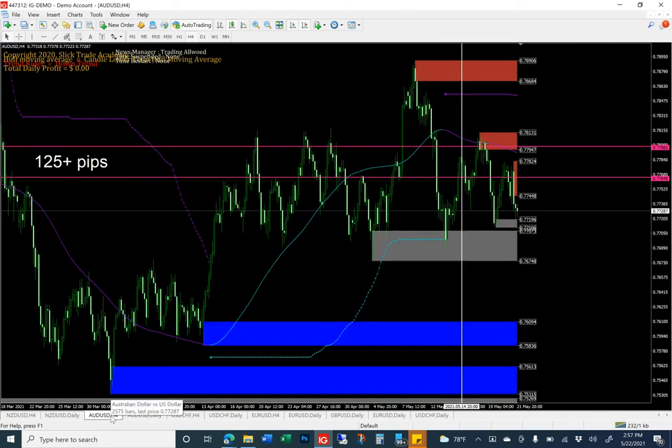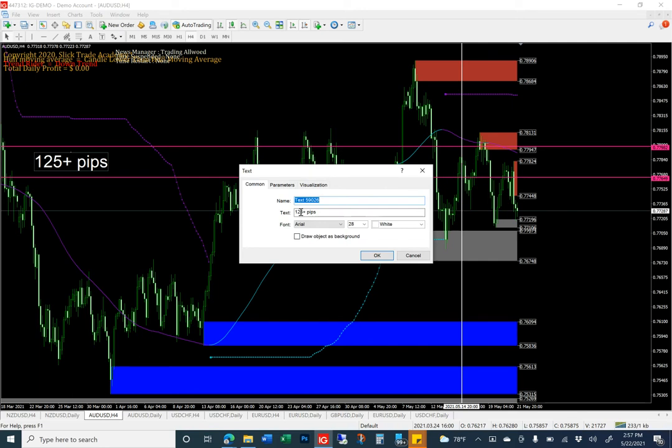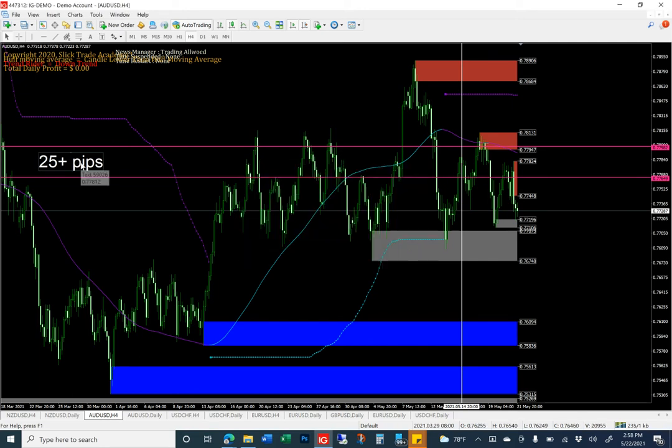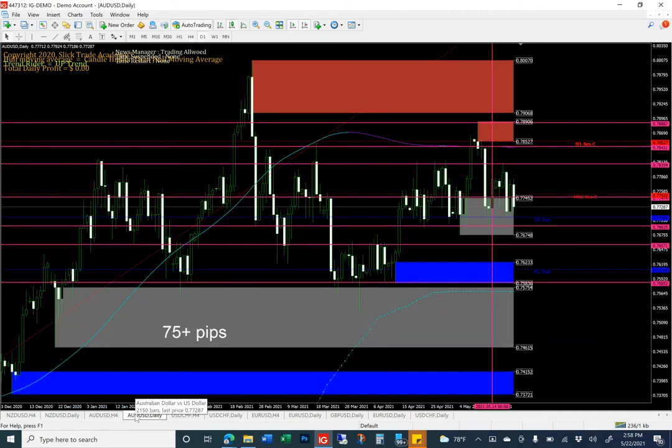The Aussie dollar on the 4-hour time frame. We had a nice break to the downside. Price moved up about 34 pips in our favor, so not a huge move, but especially considering it being a shorter time frame, 4-hour time frame, you can't expect a whole lot of movement in a week. As you can see clearly here, though, on that 4-hour we are in a consolidation. I think you're going to see the same thing on the daily.